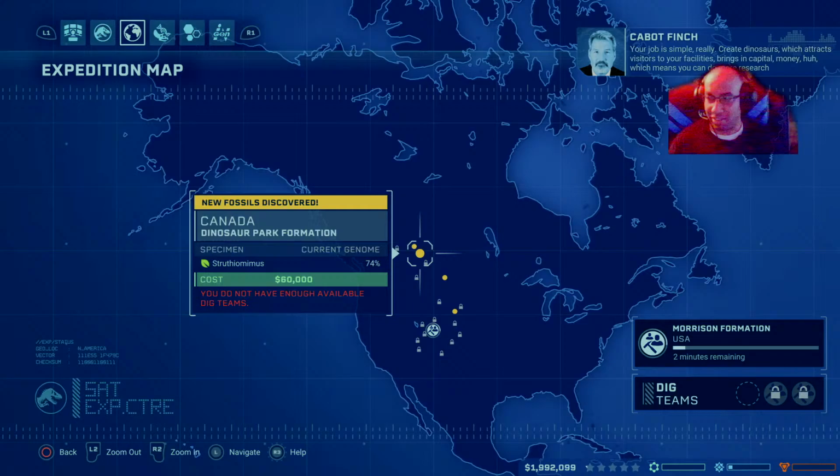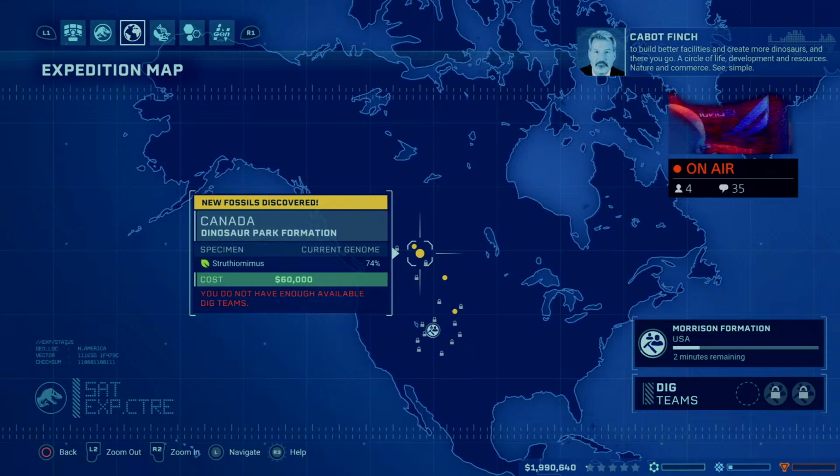Which attract visitors to your facilities, brings in capital, money, huh? Which means you can do more research to build better facilities and create more dinosaurs, and there you go. Yeah. Circle of life, development and resources, nature and commerce. See? Simple.